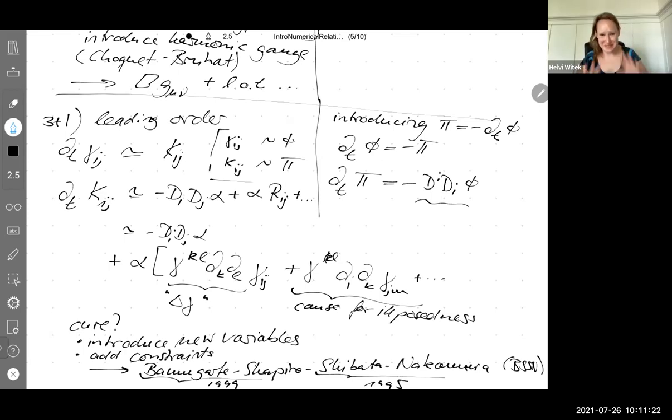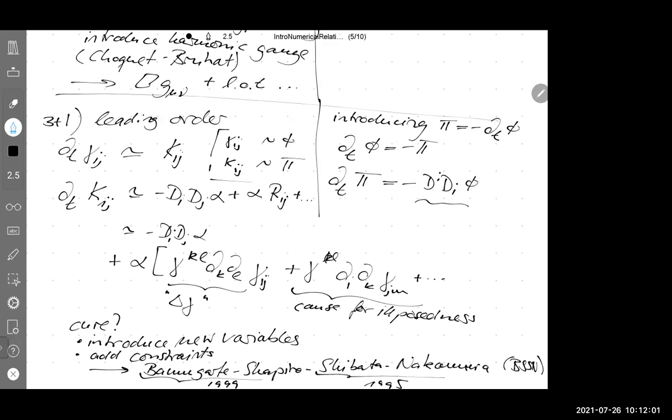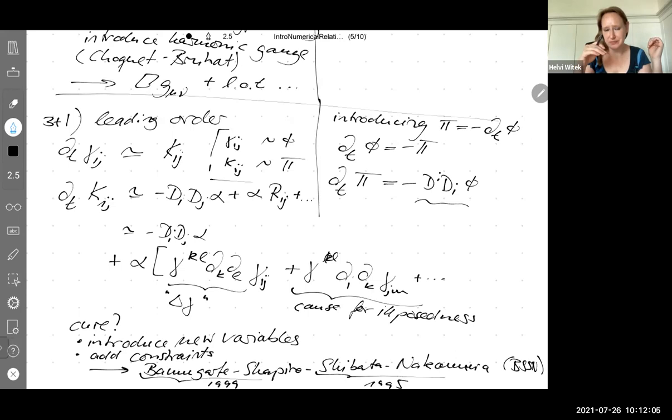Okay. So there are a few things, so bear with me. For hyperbolicity, there are different notions. There is something called weak hyperbolicity and strong hyperbolicity, which has to do with the properties of your coefficient matrix. If you take these evolution equations and write down the coefficients in front of each of these derivatives, you get a matrix that you can analyze. The ADM equations are weakly hyperbolic, fair enough. But the problem is if you try to evolve, as I said, flat space-time with a little perturbation using the ADM equations, that will become numerically unstable. So in that sense, a weakly hyperbolic set of equations is not well posed.